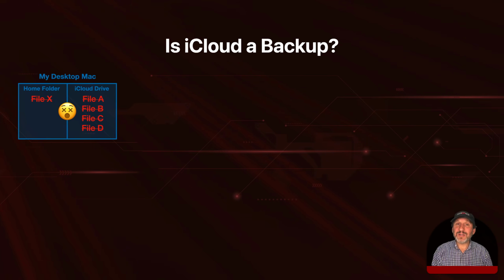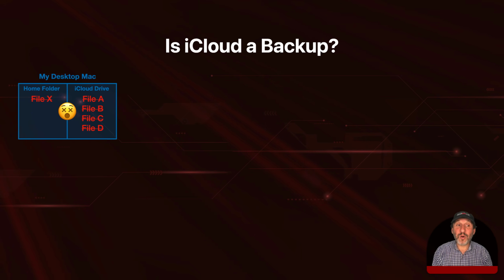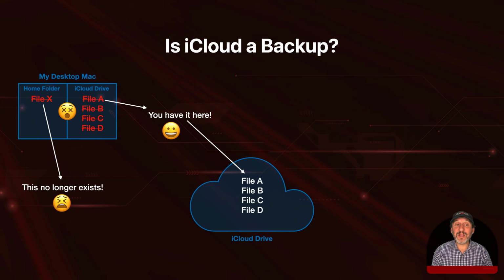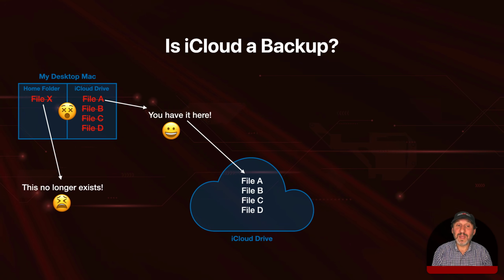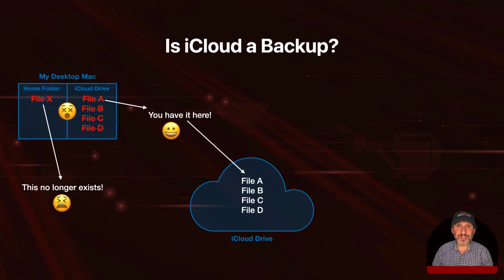You see, say your desktop Mac breaks or somebody steals it. Now you've lost all the files. Remember you had that file X in your home folder? And you also had a bunch of files on iCloud Drive. All of those are gone because the Mac is gone. However, you've got all the iCloud Drive files still stored on Apple's server in iCloud Drive. They're still there. In fact, you get a new Mac, you sign into iCloud, and then you look in iCloud Drive, you'll see those 4 files there. They'll actually restore back to your Mac if there's room.